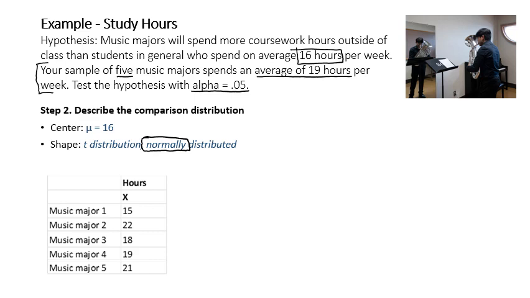However, in the real world, we would assume normality under two conditions. If n is greater than 30, or population distribution, this 16 hours per week, is known to be normal. But you'll see that in your book. In our class, we're not going to worry about it, but just so you know it's there, you can continue to write the word normal.